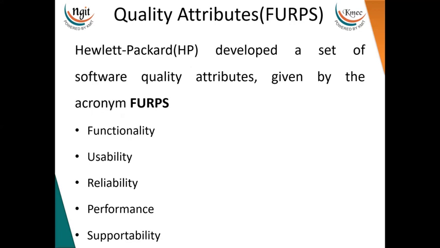Then P is for performance, which is measured by processing speed, response time, and resource consumption. Then supportability combines the ability to extend the program, adaptability, and serviceability, which represent maintainability of the project. Combining all these things, we say FURPS. This was developed by Hewlett Packard, that is the HP company. These qualities or attributes must be considered as soon as the design commences. But please remember, they should be considered before the design commences, not after the design is complete. I mean to say before the construction has begun.